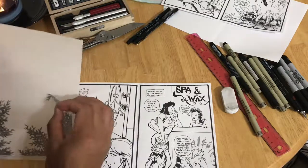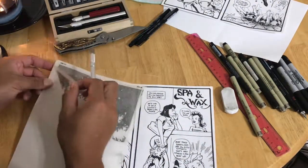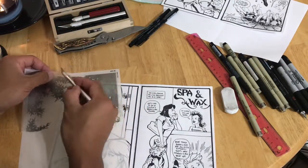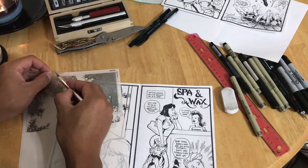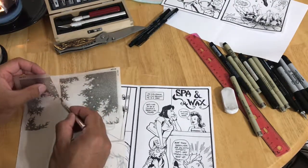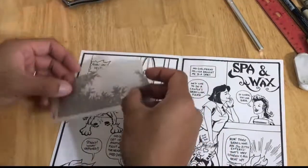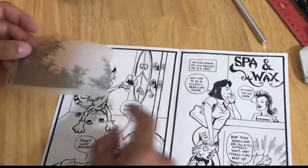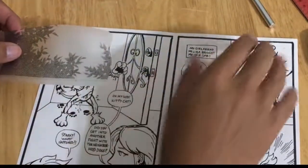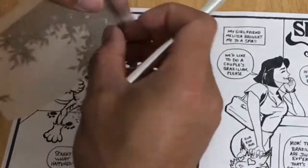And you cut off the sizes that you want. Typically, I would use scissors for this, but I'm gonna probably use like this amount. And it is sticky. The idea is to place it on in any direction you want. And once it's on, you don't press onto it just yet. So what you do is you cut around it.